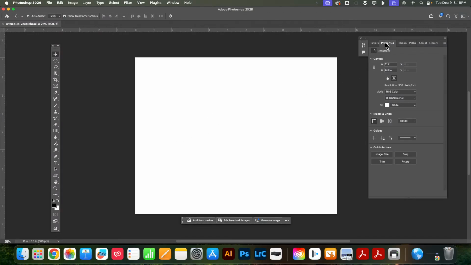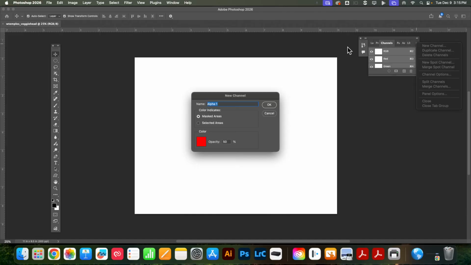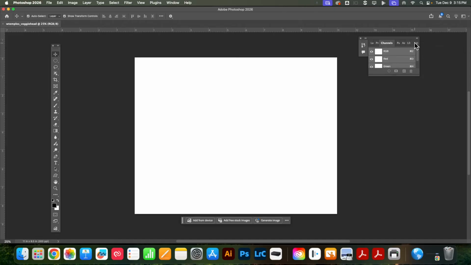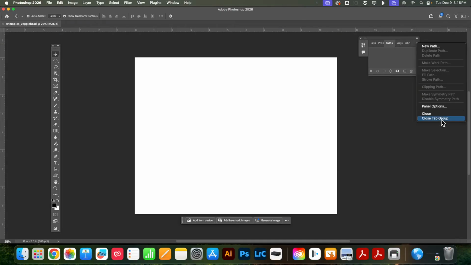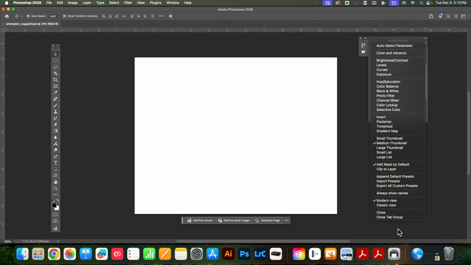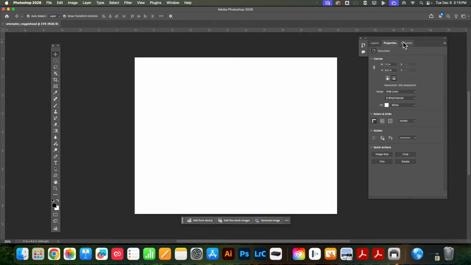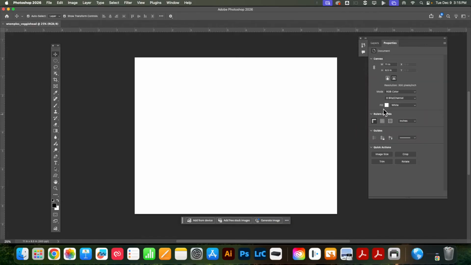You can drag the tabs around. I can click between different tabs. I can close out tabs, so if I click on this little, I don't need the channels open, so I'm gonna click on the hamburger, we call it, and hit close. And then I can do that with all of the things that I don't necessarily need open. And this is just for me. If you wanna close things, I don't remember quite what the default is when everything opens, but we just need our properties and our layers, okay?